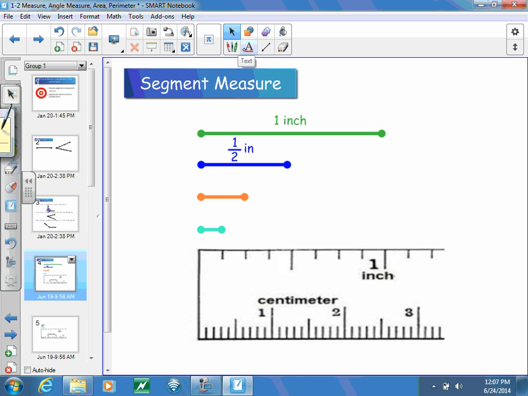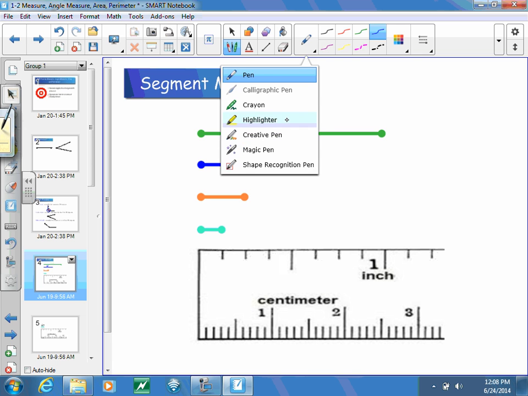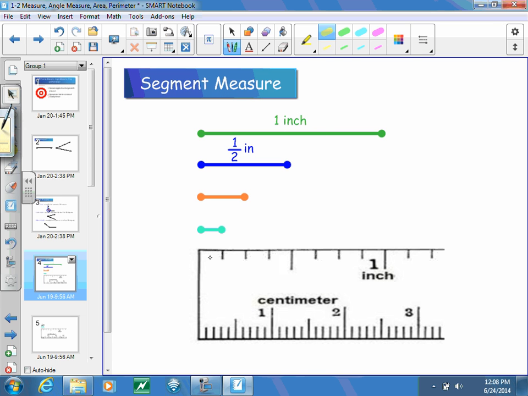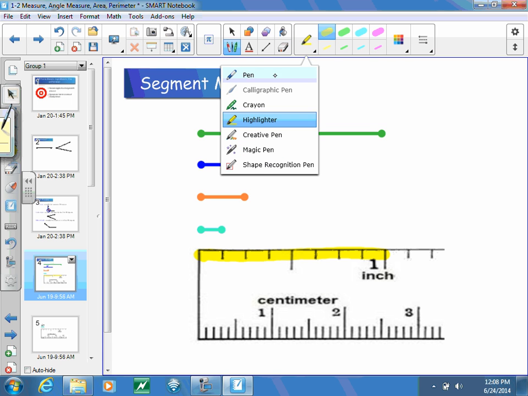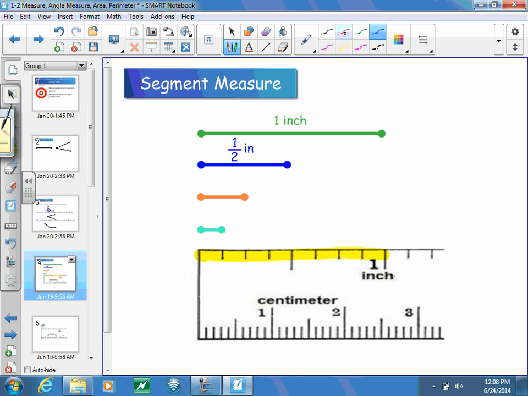What you just need to realize here is that a ruler is broken up into a bunch of evenly spaced little lines going from 0 to 1. And because each of these is so evenly spaced, it's a fraction. Okay, that's what fractions are. It's part of a whole. So here we got from 0 to 1 inch. Now if I count how many little tick marks that I have here, I see that I have 8 of them. That means that we are dividing this 1 inch up into 8 equal parts.